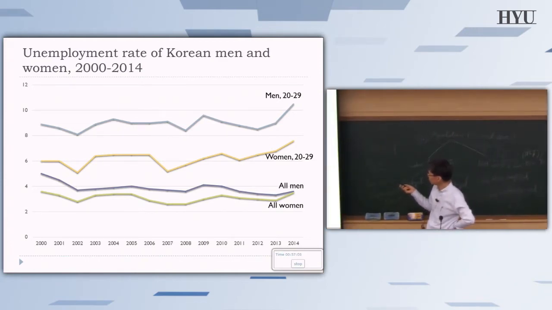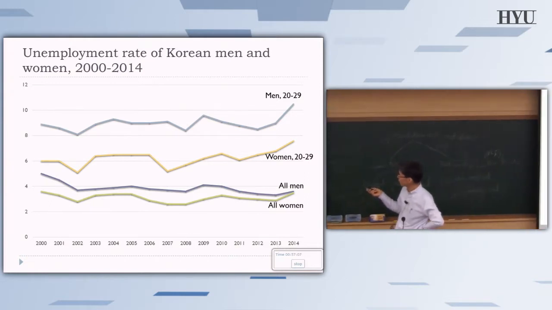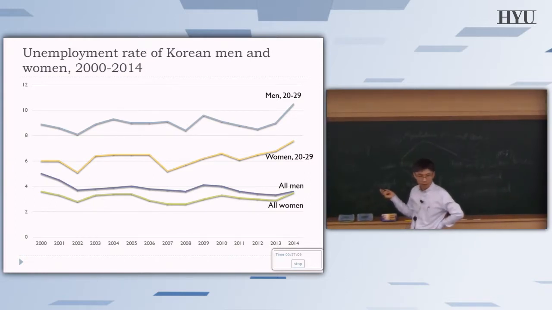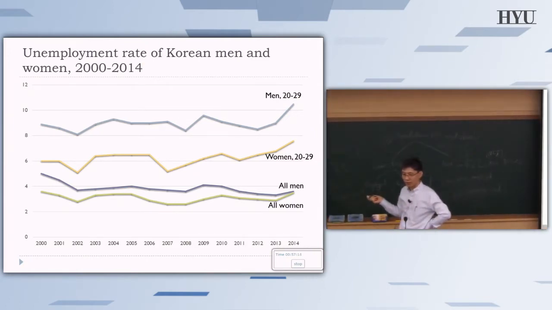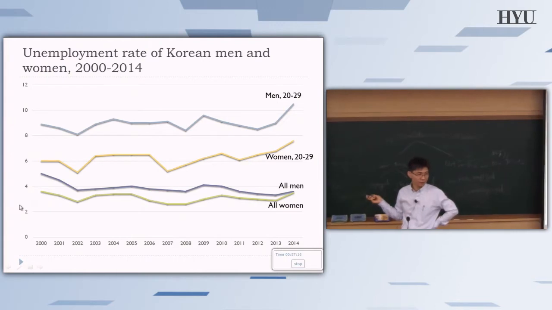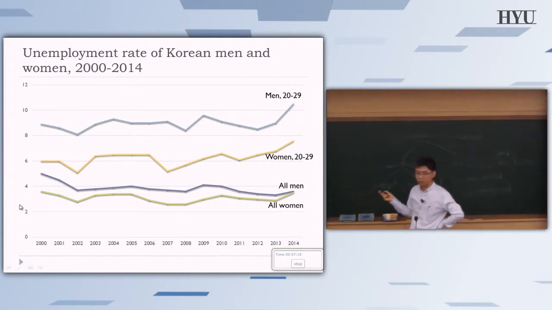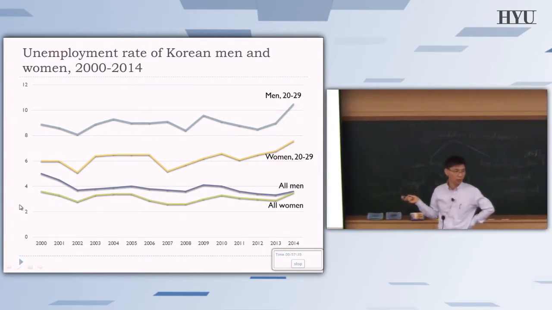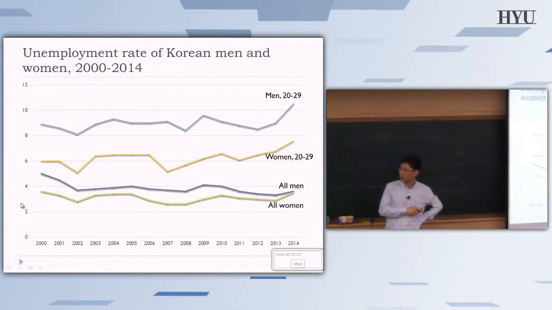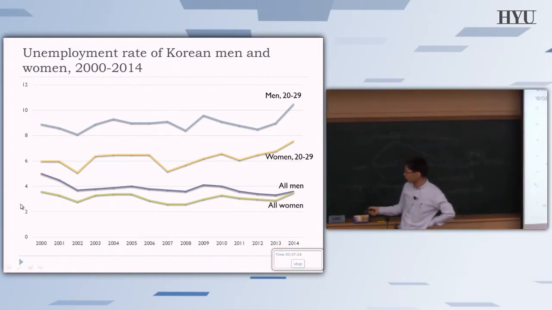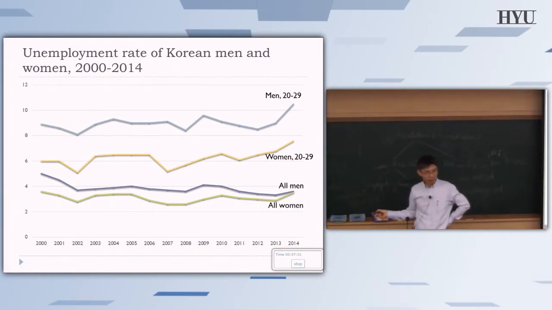It was also higher in 2014. It's 7 something. Okay. Are these numbers high? Depends on who you ask. If you compare these numbers to some European countries, it's still quite low, around 10%. It's not a bad number, actually. If you look at only the numbers, unemployment rate, it's not a bad number. Especially if you look at all men and all women, it's very low, like 4% or less than 3.8.